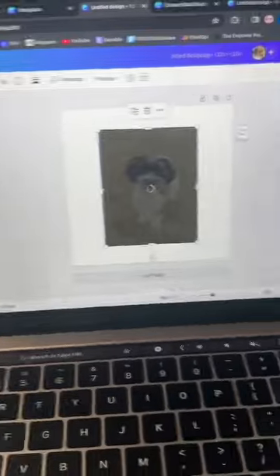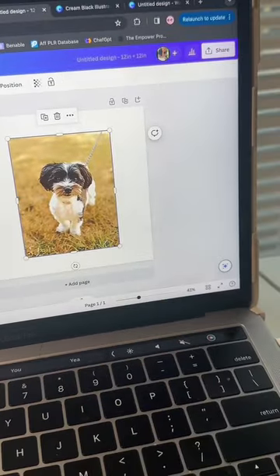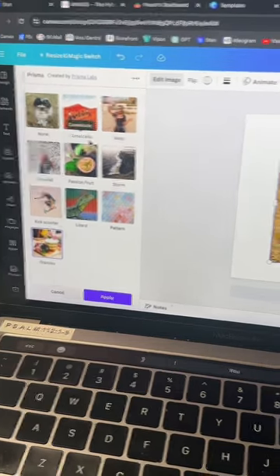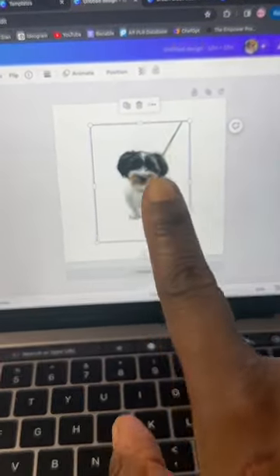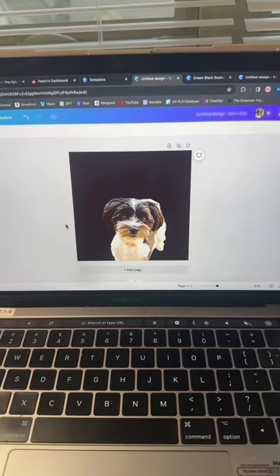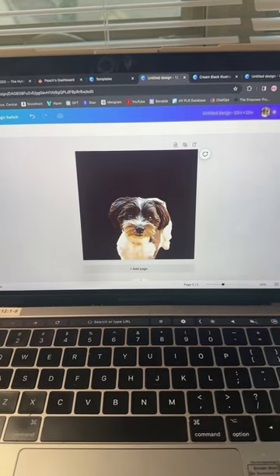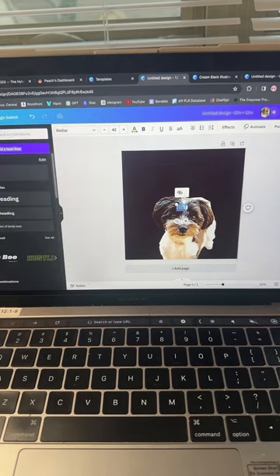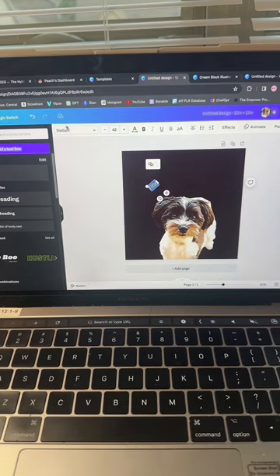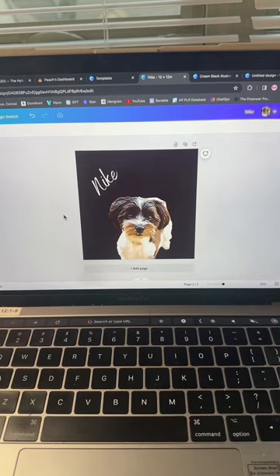There are other filter options — you can try any of these. This is basically transforming a photo into what looks like a painted portrait. Now, remove the background first and then select your filter. Once you stretch him out and get him fitted and match the background, he looks like this. I removed the leash with just a few tricks. Then we're going to add a title, make it white so we can see it, and add his name to our painting. Tell me that is not the cutest little painting. You can do this for a baby shower, special occasion, whatever.